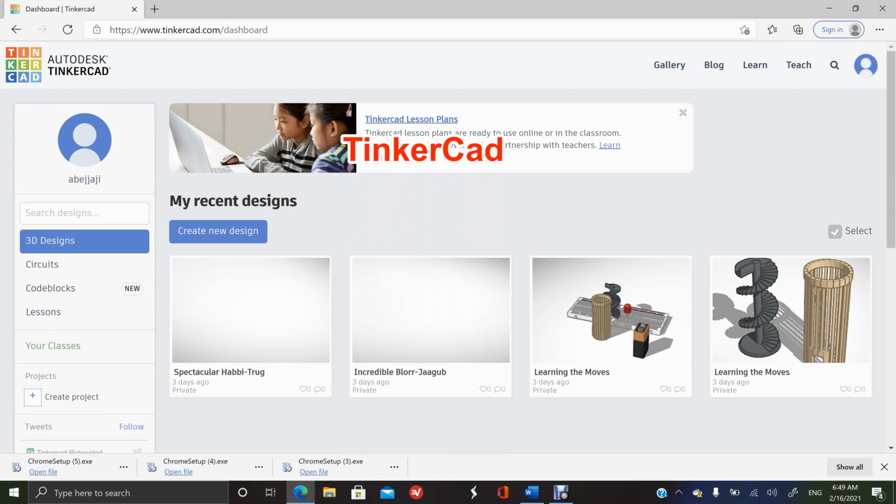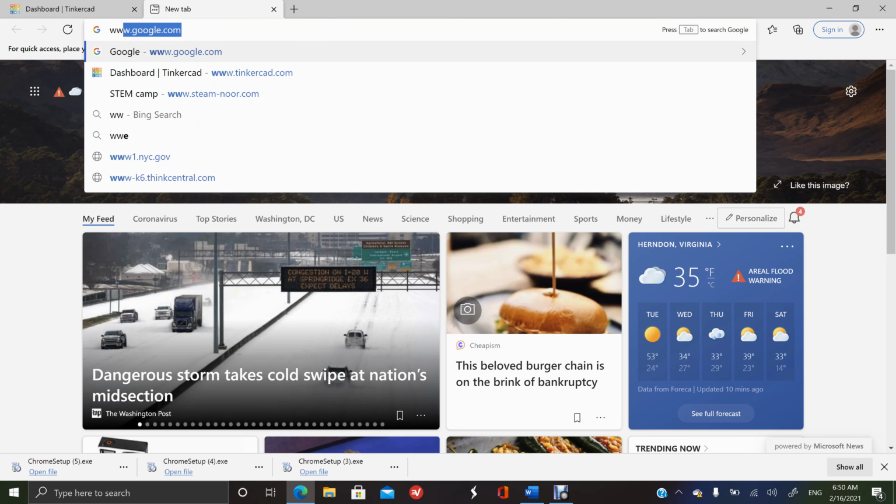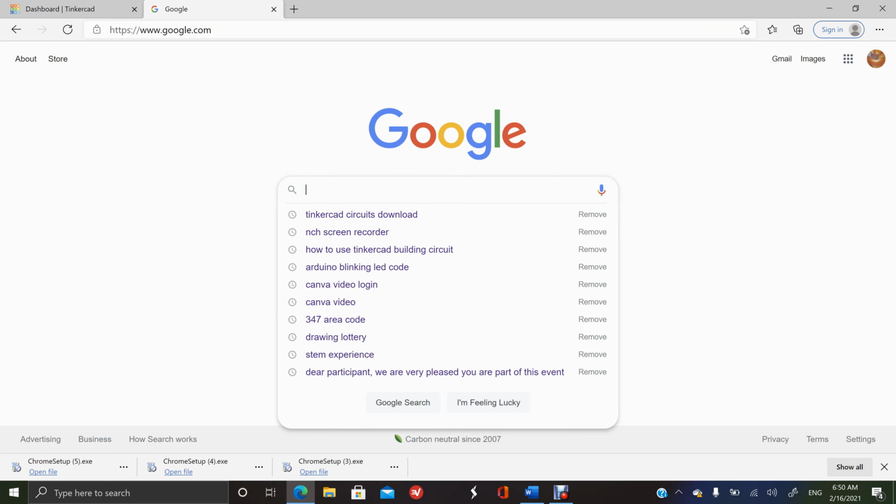This tool is really good for simulating circuits and using Arduino and uploading the code without having the actual software. So it's going to be good for all kids gonna join us on February 20th for the workshop, and also for the remote kids that gonna follow us. I'm sure you're not gonna have the hardware to use and tinker with, but with this tool, you'll be able to mimic and do exactly what I'm doing in the workshop. So I want you to just go to Google and type Tinkercad, download.